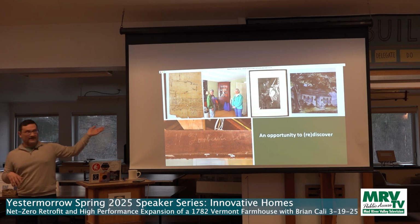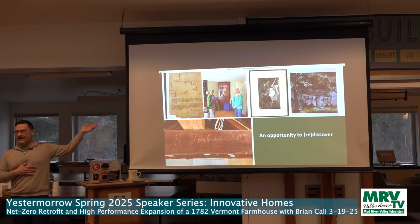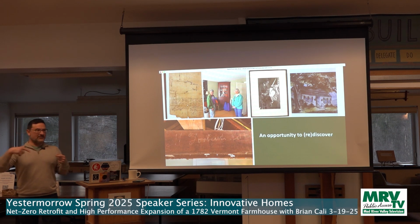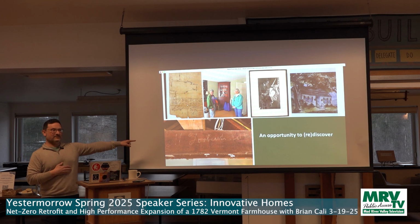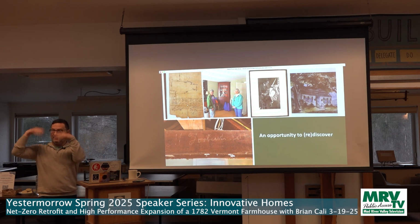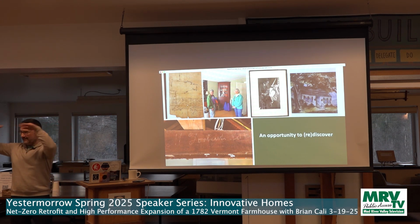And that survey up on the left side was the first survey of the property. That was done in 1806 so that Moses could sell the property to the Forbushes. And so you can see M. Forbush written on that ceiling joist, which was hidden up in the ceiling when we ripped down the sheetrock that had been put up to form the ceiling on the second story.